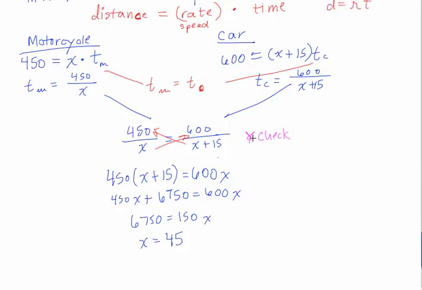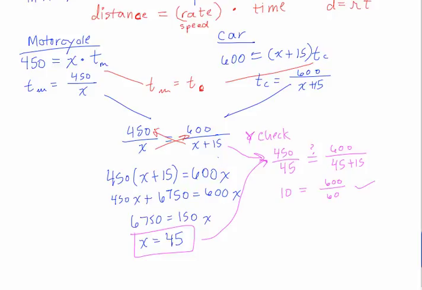Okay, now remember we do have to check, so let's go check that first real quick. I'm going to plug it into this equation up here and see if 45 does in fact work. Let's simplify this first. This one's so easy to simplify without cross multiplying. I'm just going to simplify this fraction. 450 divided by 45 is 10. And then on the right side we have 600 divided by 60, which is also 10. So that's a true equation, so it does work.